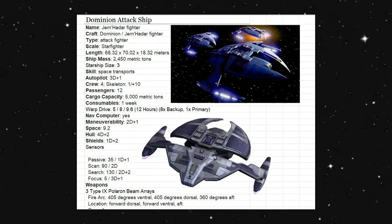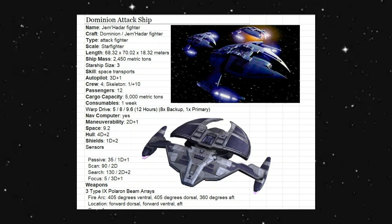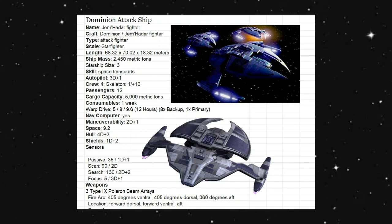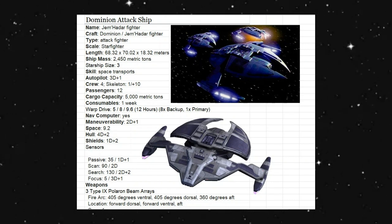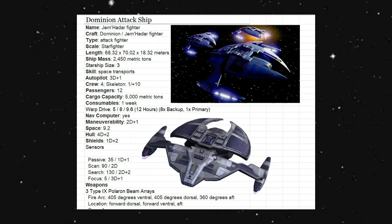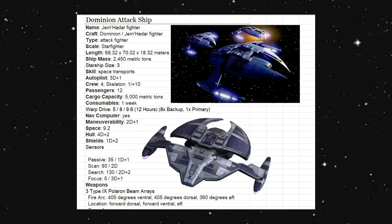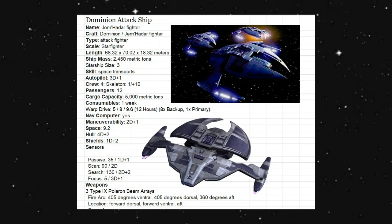We have a lot of ships yet that we haven't gone through, and there are other pages where people have come up with their own ships. And I've said it before, some of them I don't fully agree with how they create them, but you know what? They deserve a little bit of limelight, and there's a lot of people with a lot of creative minds out there, and I think they deserve their 5 minutes of fame for whatever I can give them as well. And I'll try to keep it in our format that we have here, even if I take their initial format and put it into game stats for anyone that does want to do this as a D6 version of Star Trek.